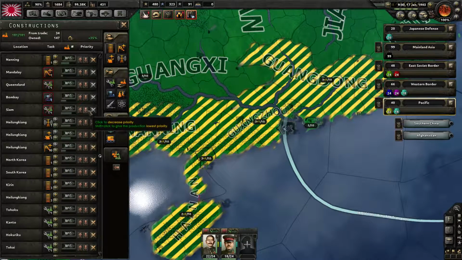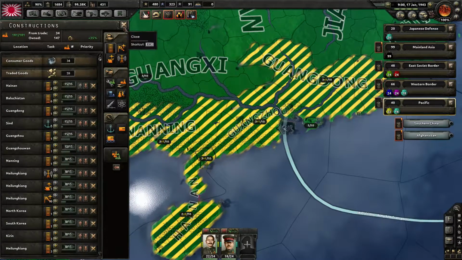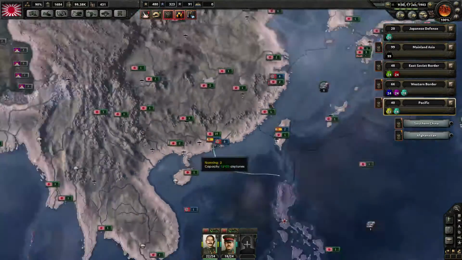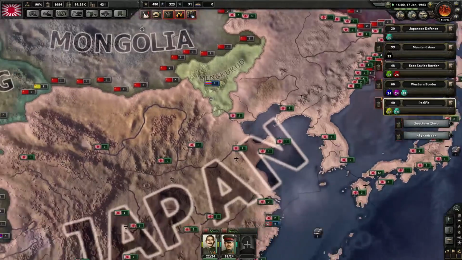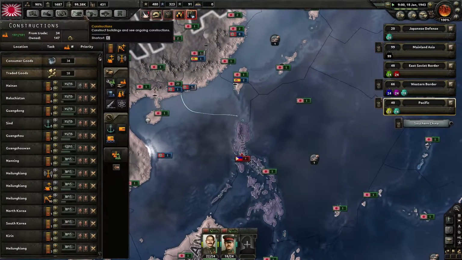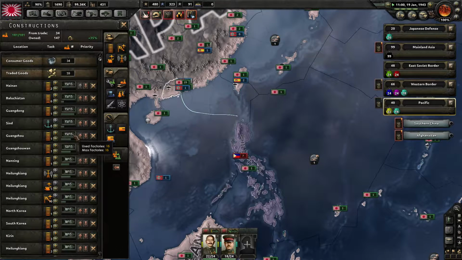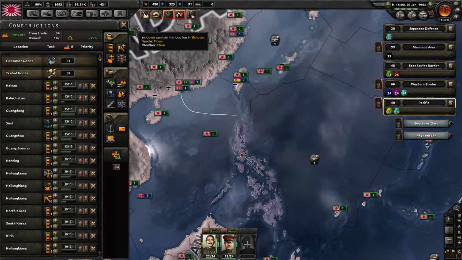I think I'm just gonna put these repairs down so we can get all of this infrastructure and stuff built. I think we're building this to have a better defense line against Soviet Union up here. How many factories do we actually have working? 1, 2, 3, 4, 5 times 15, so that's 50, 75, 87, sorry.